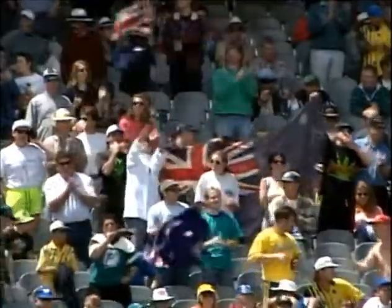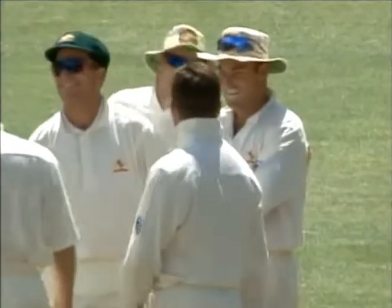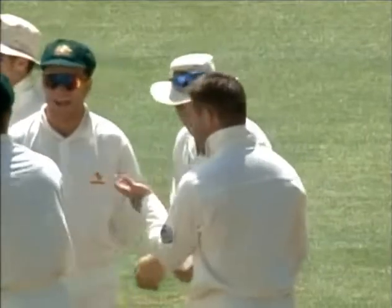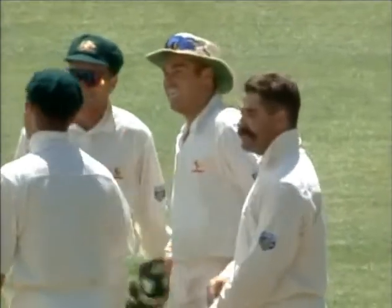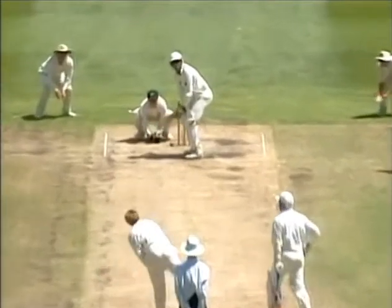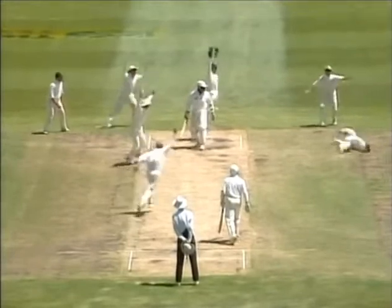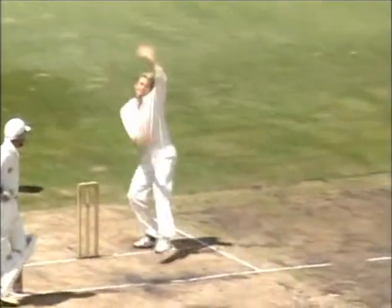Well, it might be David Boon's birthday, but he's the man who's handing out the presents, because Shane Warne can thank David Boon. He went an awful long way to get that. Terrific catch by David Boon. Looked as though it was just out of reach. It was the top spinner bouncing up onto the pad, well, sorry, to the glove. And Boon, he's gone a mile to get that. So he's presented Shane Warne with a hat-trick on his own birthday.